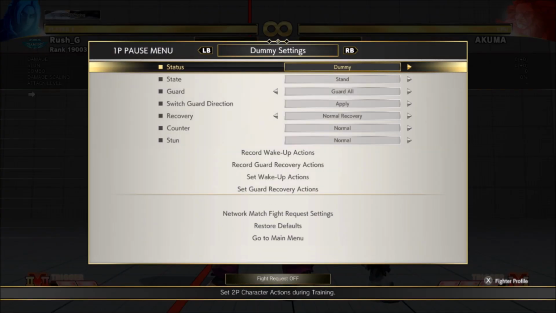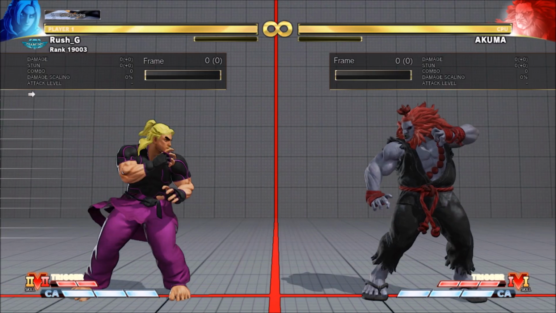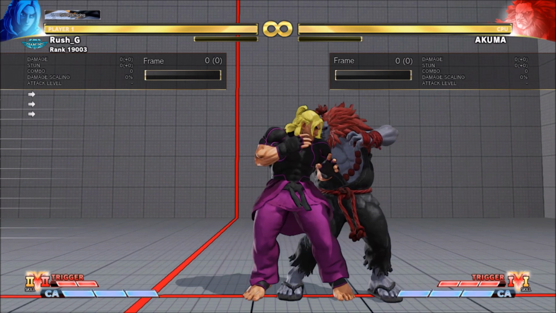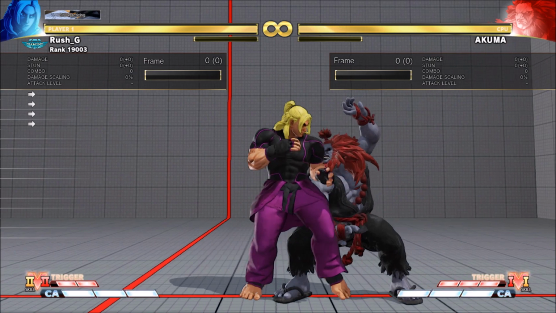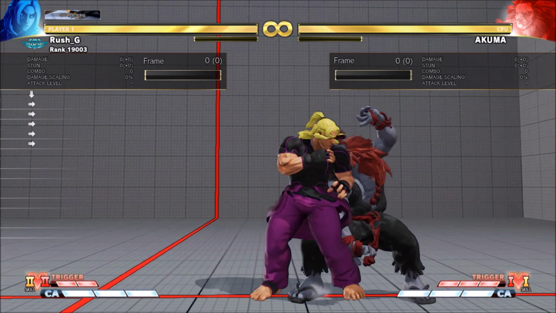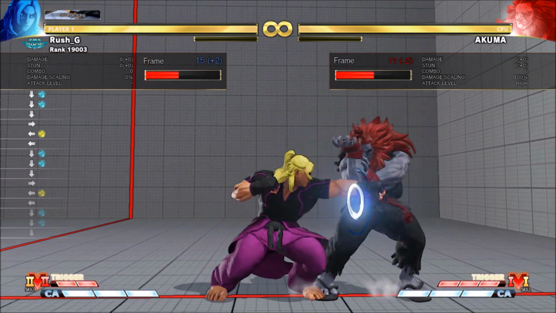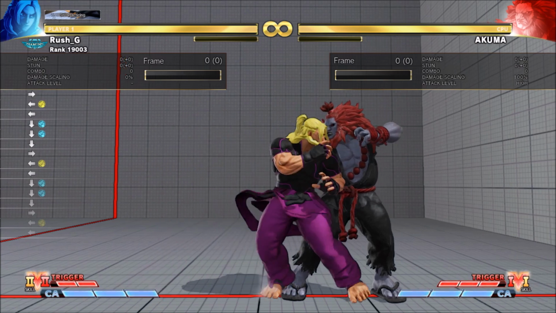Let's turn guard, leave guard all on. Let's turn the 3 frame off. So the best way I found to do this initially, and I don't think this is actually the best way, is to use crouch and light punch, back medium punch. You see how the back medium punch whiffs? Now that's what I don't like about using that string.